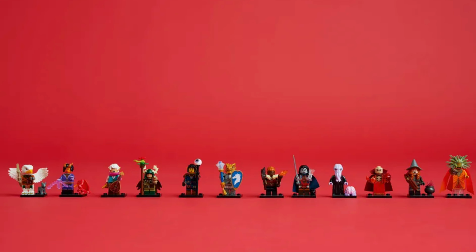Dungeons & Dragons Minifigures is the latest collectible minifigure series, and it's extremely popular. We've seen a lot of the stores at LEGO be sold out of them, but also it's the #1 toy right now on Amazon. So if you haven't gotten them already, you can go and get them somewhere else. Just kidding. They're definitely not sold out everywhere, but Amazon has marked them as one of the #1 toys because the D&D community is so big, and I mean, the minifigures themselves are really unique.